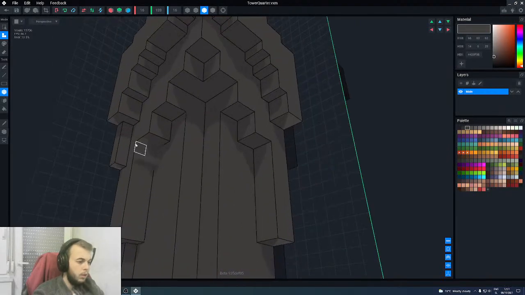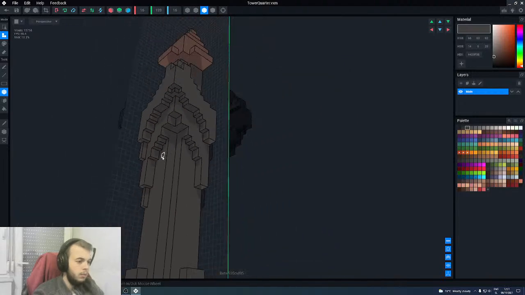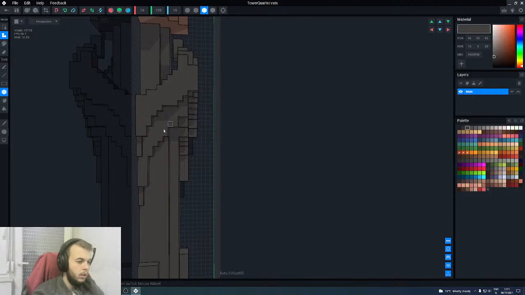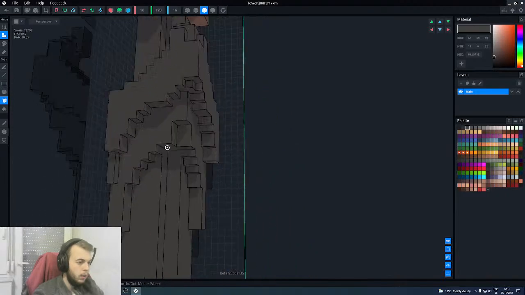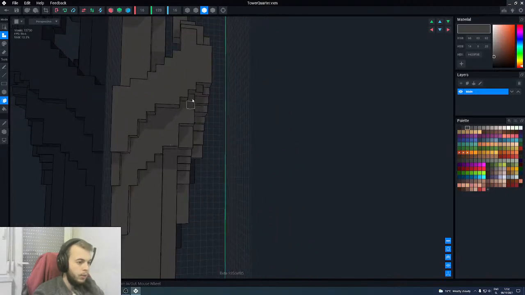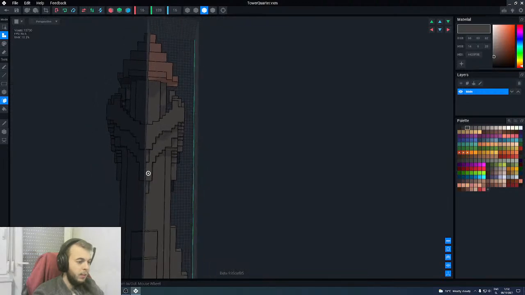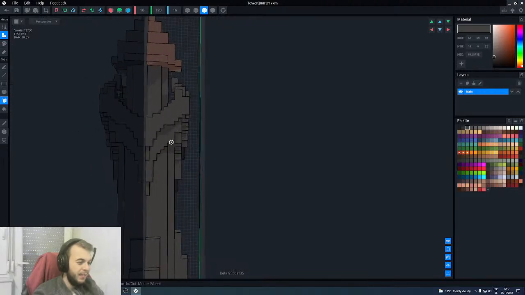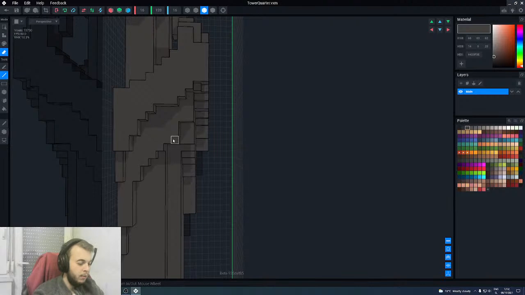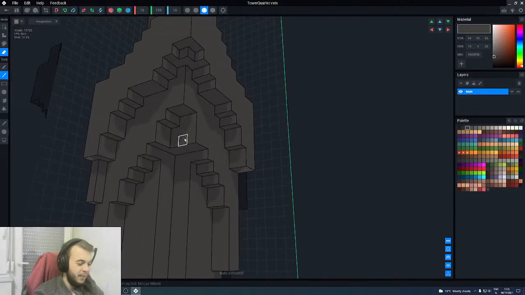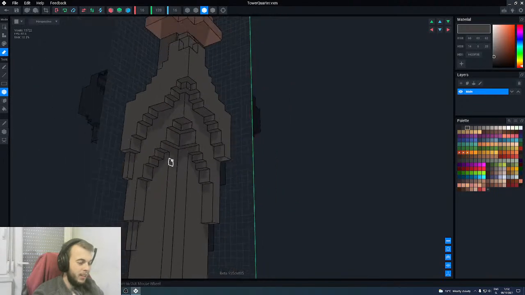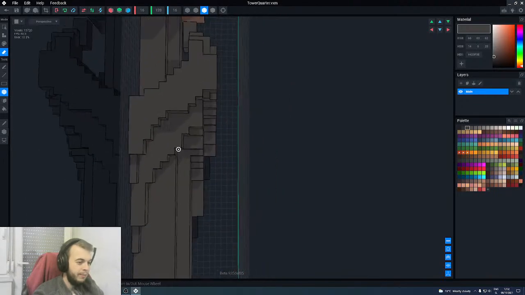And then we can do a couple of details here on the side, and then just some nice slope going there. And let's see, maybe we can make this a little bit longer, just so it kind of follows quite a similar path. I don't know, we might be overcomplicating right now. We'll see a little bit later what this turns out.